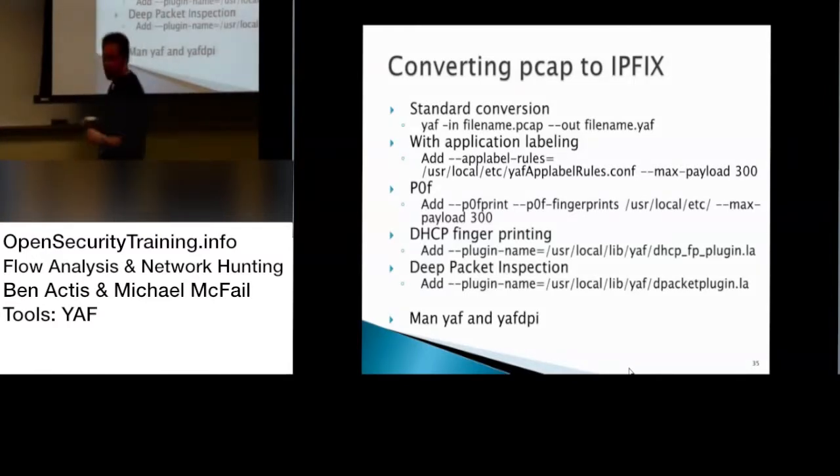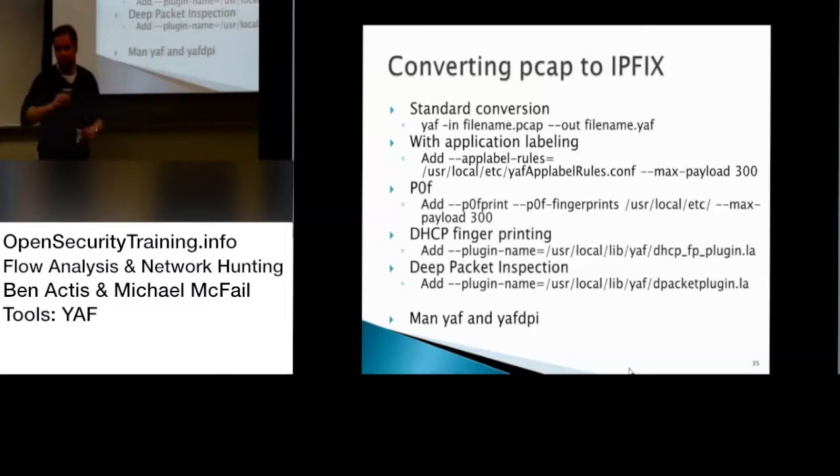Just one quick question on those. The max payload, I'm assuming that's how far into the flow it'll look for the data. Yeah. The defaults in the man pages recommend 300. I did 400. I didn't notice any difference. Does it actually take all of those bytes and include it in the flow record, or does it just use that to parse out? I think it's the second one. I think it's for parsing purposes. I'm not sure. I'll have to get back to you on that. But great question.